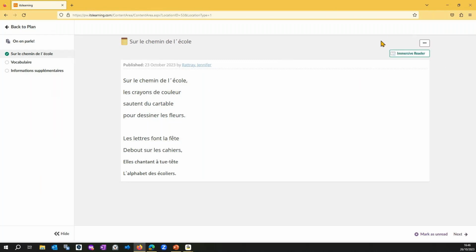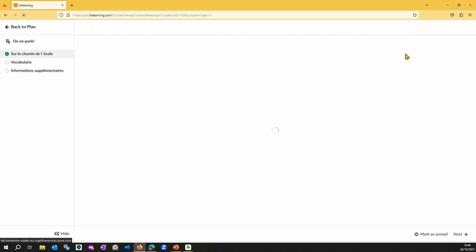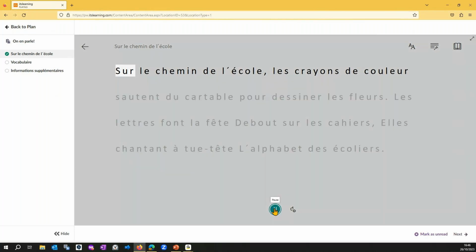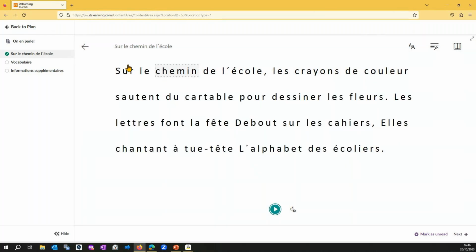A wonderful feature for language learning is the immersive reader in itslearning. You might be familiar with it. If you're not, I would encourage you to check it out, because what you can do is press the play button down here, and you can then have the poem read out to you. You can change your settings here to have a female or a male voice.